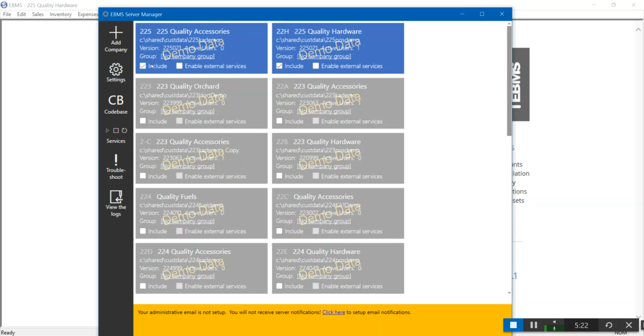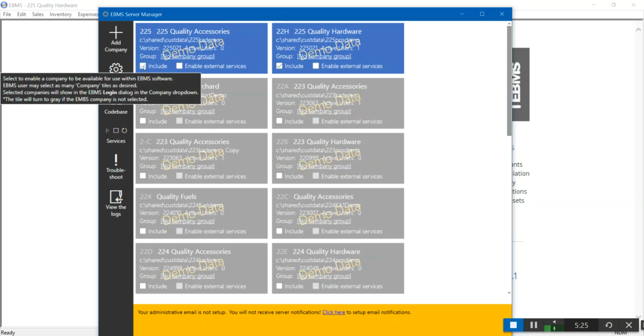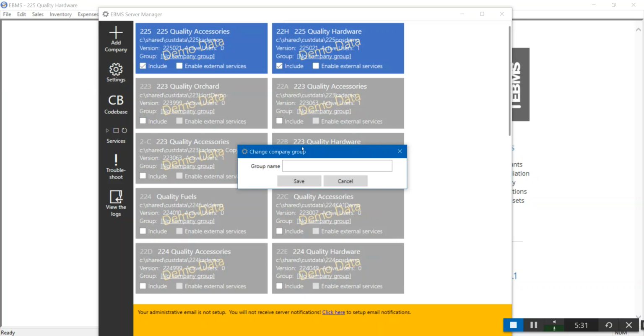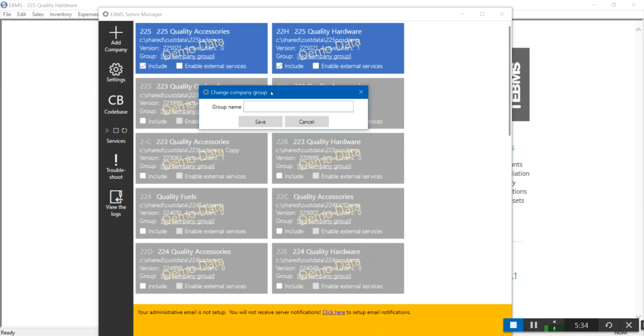Data sets can be included or excluded. Choose the Include button for them to show up. We also have a grouping option that allows for companies with multiple data sets to manage which workers may or may not have access to company data. Their scenario may be that an owner has a personal account or a side business, and you could set up these groups so that only he or certain individuals may have access to them. We'll look at how the workstations connect to this in a little bit.